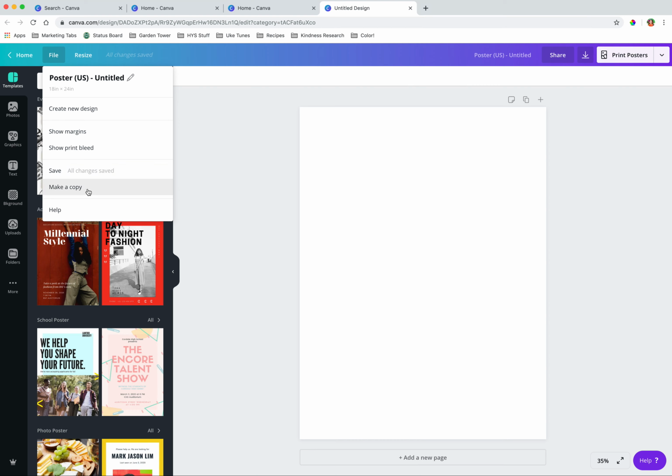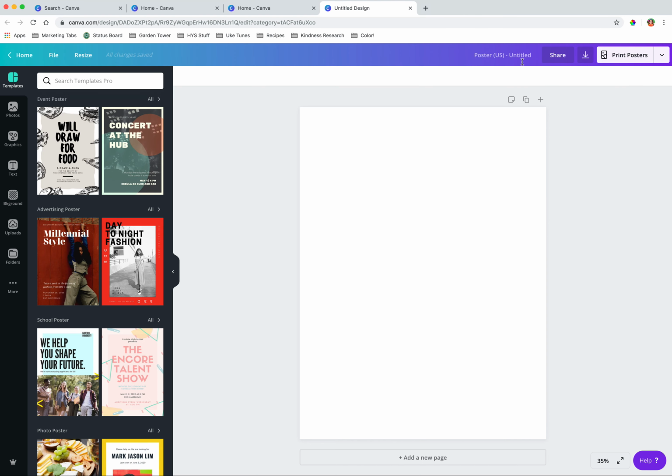You can also make a copy of your template. Let's say we've gone to a certain point in the template, but we want to tweak a second design and give maybe our director two different options. We can make a copy so it's nice and easy to change a couple things. Up here is our sharing and publishing window. We're going to skip this for now so that we can get into designing our poster.